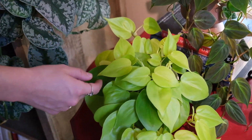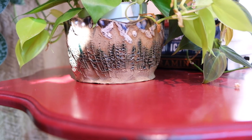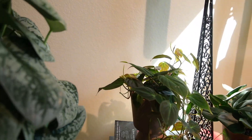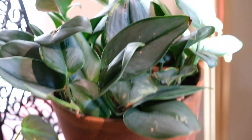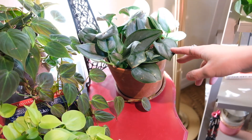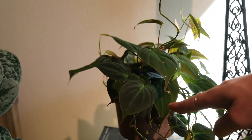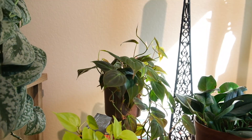Philodendron Heteraceum Lemon Lime — bright green. It's actually a super cool pot, another artist in Phoenix who did this super cool handmade work. Really nice. I'm going to come up here — this is a Scindapsus Moonlight. I got that one in Pennsylvania from Longwood Gardens, which was such a cool experience. That guy is beautiful, but I do let it dry out too much, so that's why it's kind of crispy — it's a work in progress. And then the one to the left is the Philodendron Micans. When I got this guy it was probably this long, and over the past couple months this thing is just ready to go. The backs of the leaves are kind of red — it's like velvet. Really, really pretty.